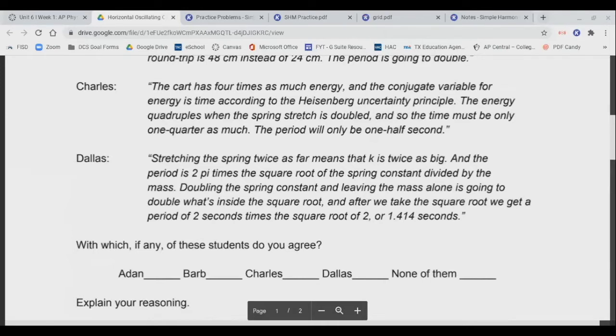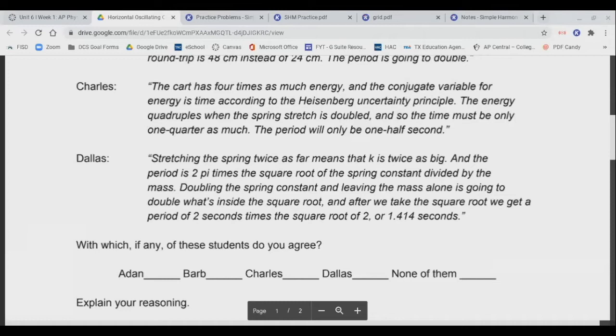Students that have not had simple harmonic motion this last semester. If you stretch a spring twice as much, I'm not talking about you got a slinky and you stretched it till it was damaged. Now I'm talking about that. You just got a spring, you're in its normal range. If you double the distance that you stretch it, have you doubled the K?